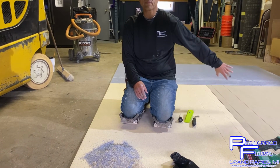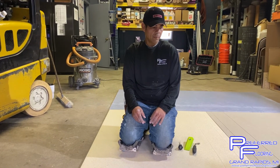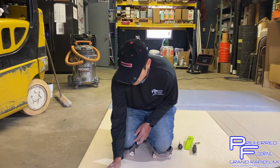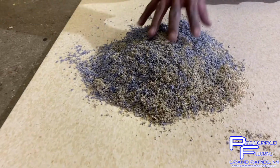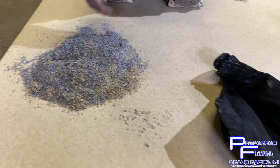The only reason I swept it in between grooving is just to make sure there wasn't any debris in my way that interfered with any of the wheels. That's the only reason I did that. It was still fairly clean. I didn't really get that much off the floor, but it's a very sharp blade.